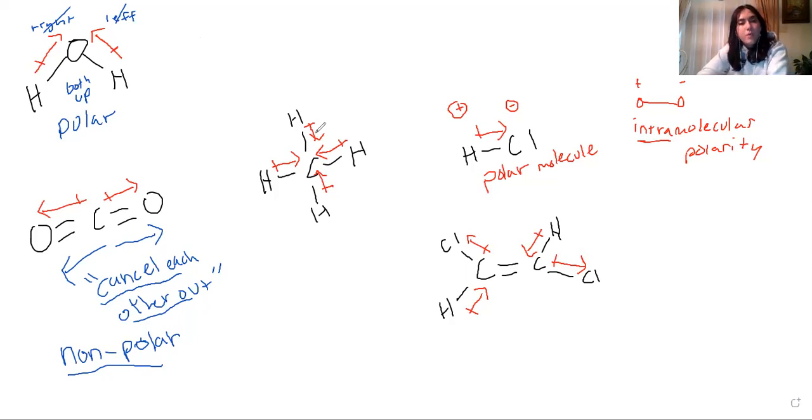Now in this one, we have this going up. Oh, I always do this. This going down, this going up. So these cancel out each other, and this is left, this is right, these cancel out each other. So this is nonpolar. This is methane, a famous nonpolar molecule. And we already said this was a polar molecule because this is just one dipole. And how about this one? It's a little bit tricky.